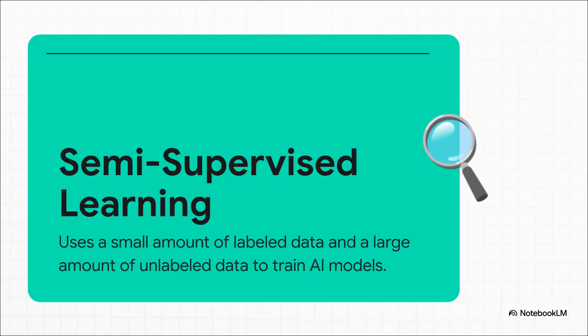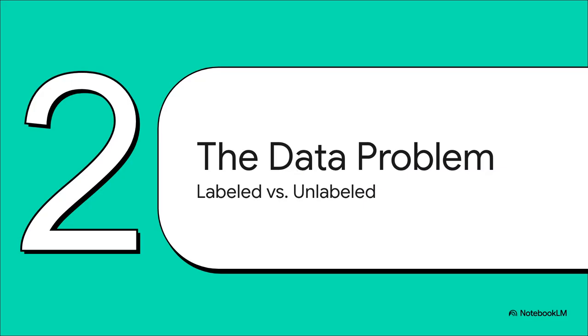And that brings us right to the hero of our story, Semi-Supervised Learning, or SSL for short. This is our third student. They get a small, perfect set of notes from the teacher. That's our precious labeled data. Then, they're given a huge stack of practice problems with 0 answers. That's the unlabeled data. SSL is the magic of using those few perfect notes to intelligently work through that entire mountain of practice problems.